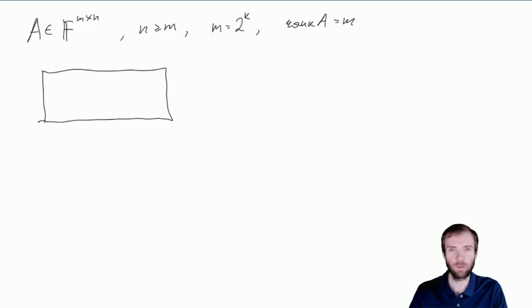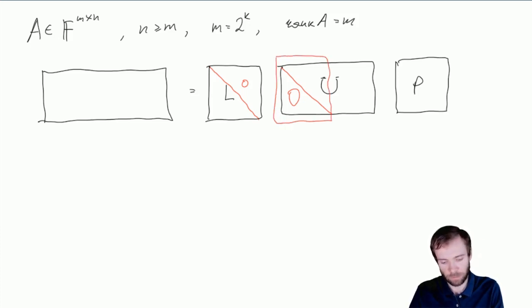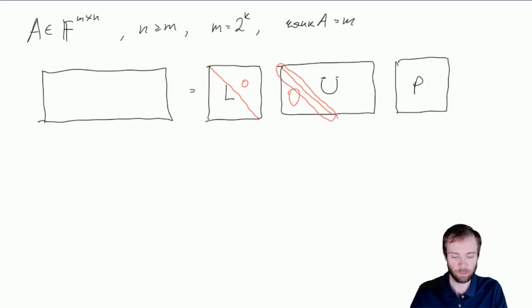Then our procedure will be able to construct matrices L, U, and P such that matrix L is lower triangular and invertible, so that all the elements on the main diagonal of L are non-zero. The matrix U is upper triangular, so here we have zeros, but our procedure will make it so that this square submatrix of matrix U is a matrix of full rank. So all the elements on this main diagonal are non-zero as well. And P is a permutation matrix.